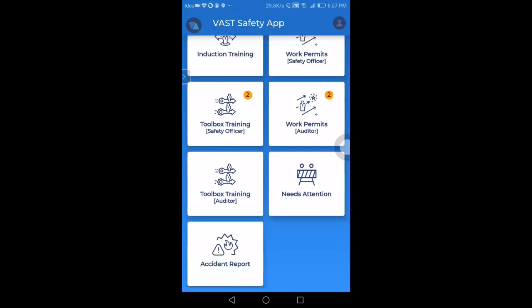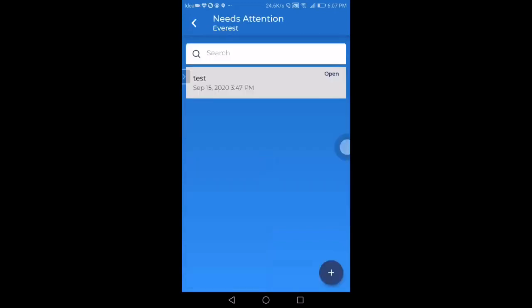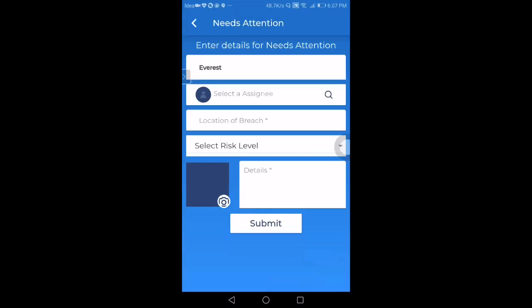So what is needs attention? When I click on needs attention, I can create an issue or something that needs attention on your construction site, maybe a security breach or something which is an issue. Whichever project I am associated with or have selected on my dashboard automatically gets populated here.